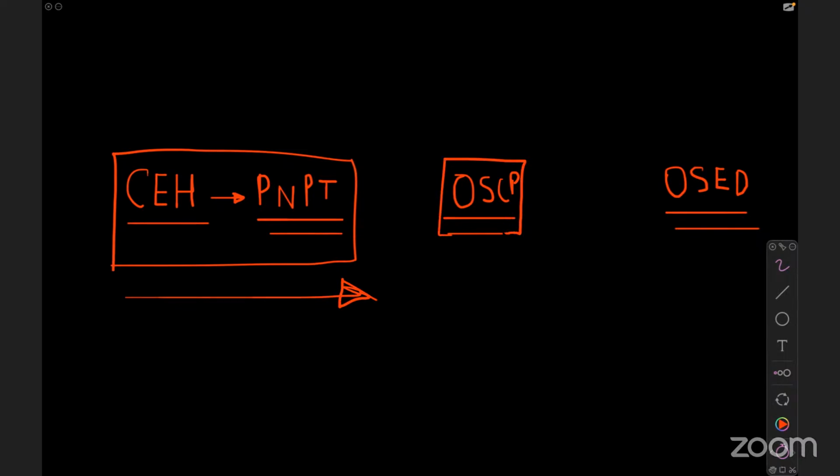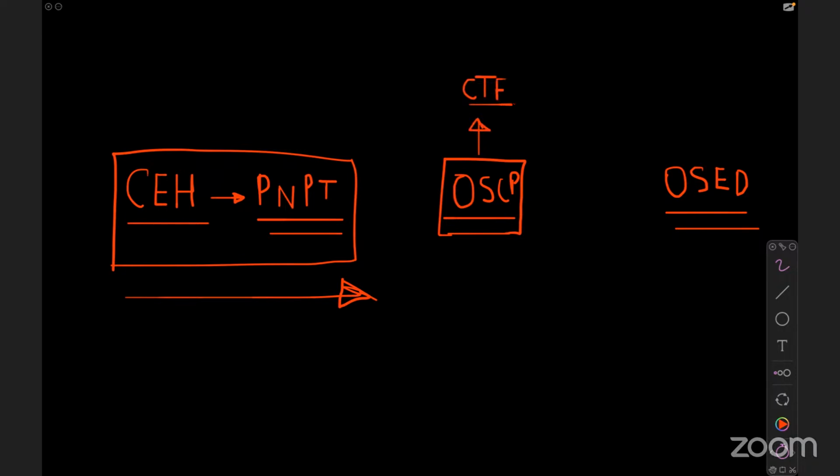A lot of people who are fascinated by this domain, which is pen testing, when they actually become pen testers, they get a shock. Why? Because pen testing is just 50% of your work. The other half is documentation, reporting, understanding compliances, understanding frameworks. So OSCP still today is more CTF based.